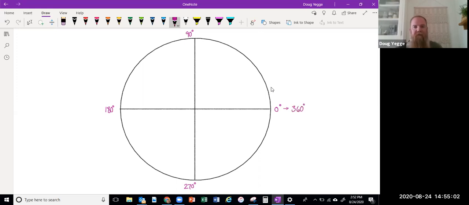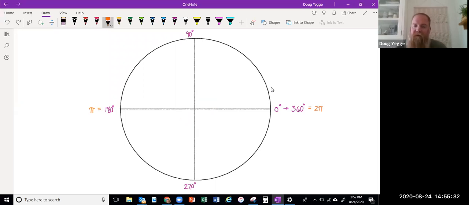Now this is a great point to start because we can now see that 180 degrees is equivalent to pi radians, and 360 degrees is 2 pi radians. Again, what that means is that this angle is pi radians, which means another pi radians, meaning the bottom half of the circle, takes me around to 2 pi radians.